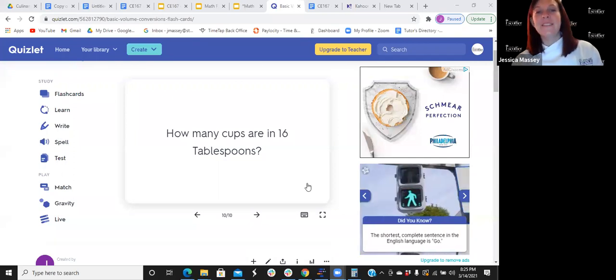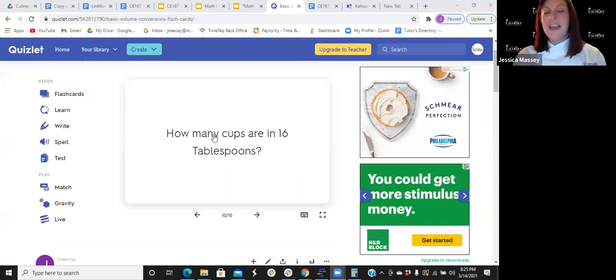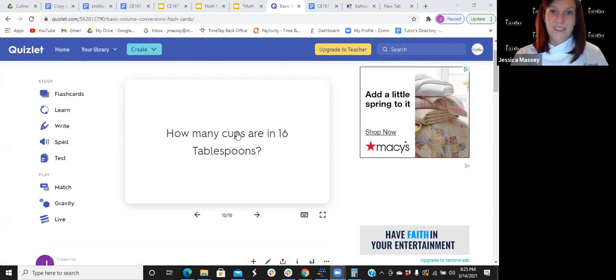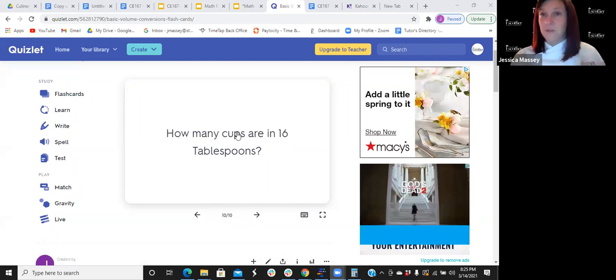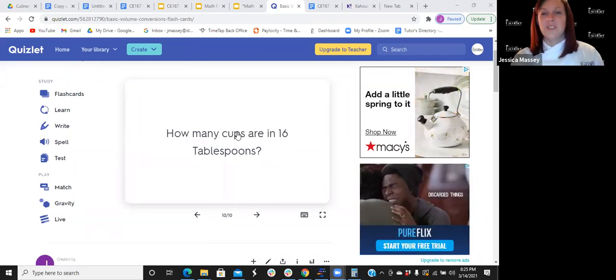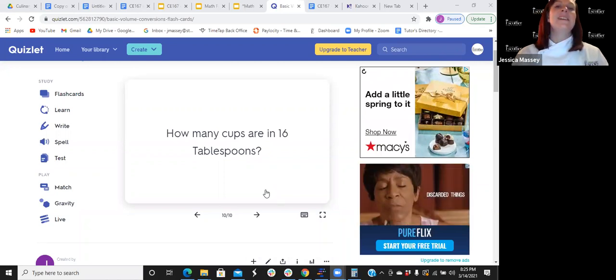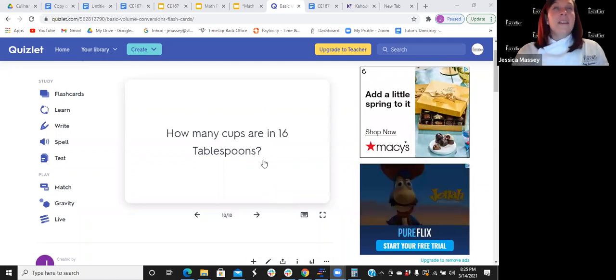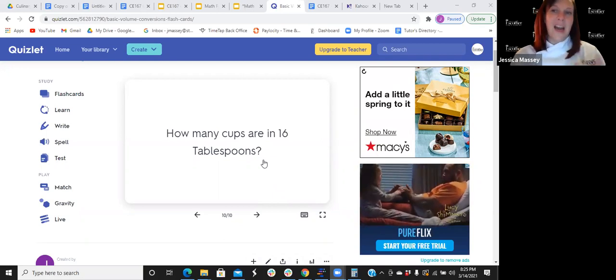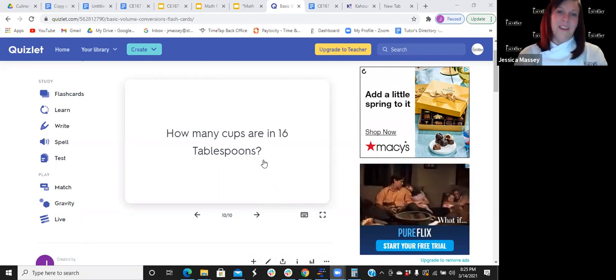This question is asking you for cups. How many cups is what we're looking for as the final answer. We know there's 16 tablespoons. A cup is bigger than a tablespoon. This is when you would do the division. Again, you're not going to do it that often, but it's good to understand why you would do this. Granted, this one isn't much math because it's just one of those common conversions flipped around on you.